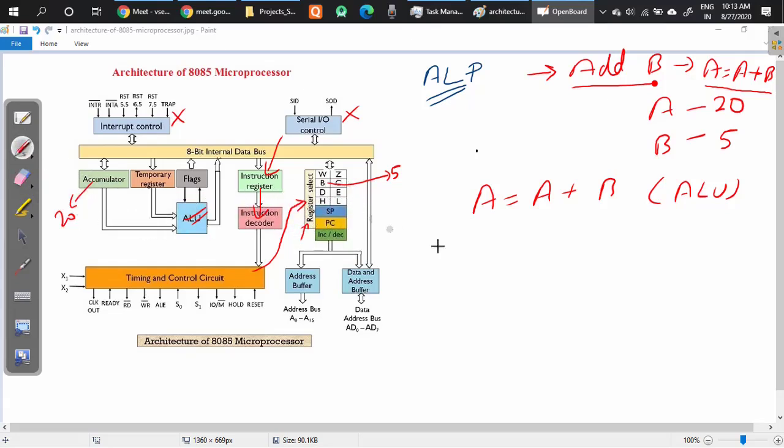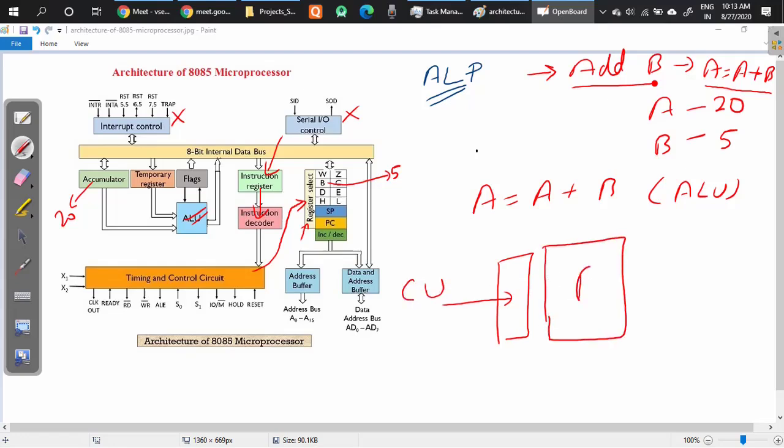So let's first understand the meaning of register select. Register select is a special circuitry used by the control unit to select any one register from this space. You can see there are many registers here.